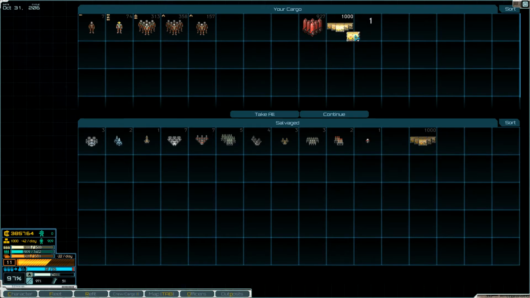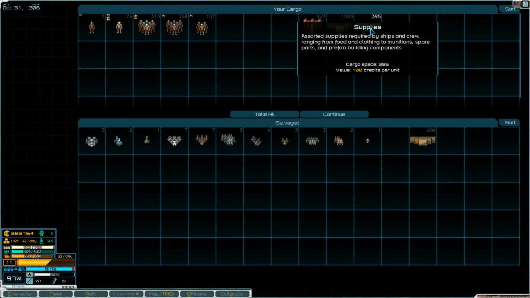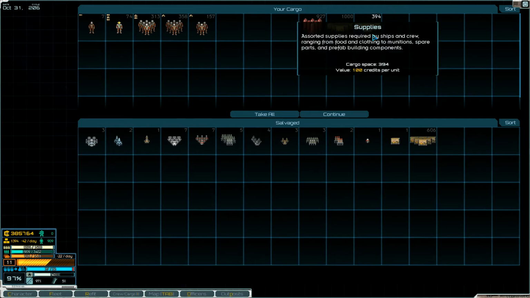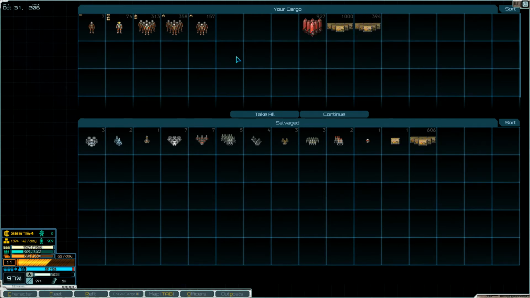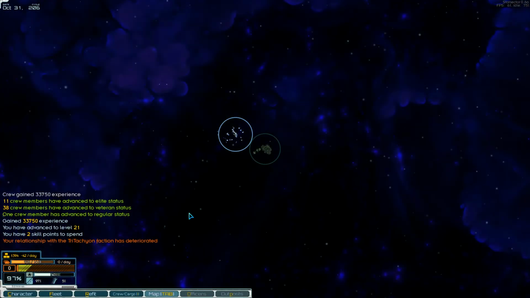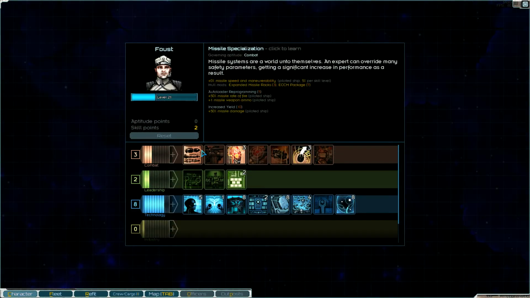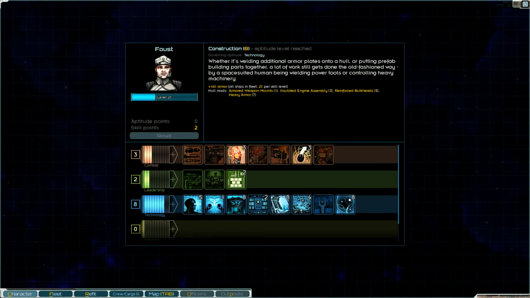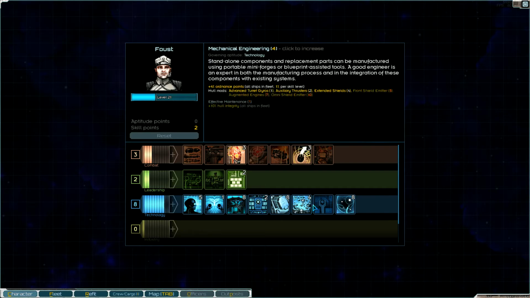I don't think I'm going to go back to my sector for this. It's not really worth it. I'll just cap off on my supplies. There we go. Wait a minute. Does that actually take... No. Okay. Alright, anyway. Take that. Leave all their pitiful weapons behind. Continue. Level up. Two more points to spend. I will spend it.